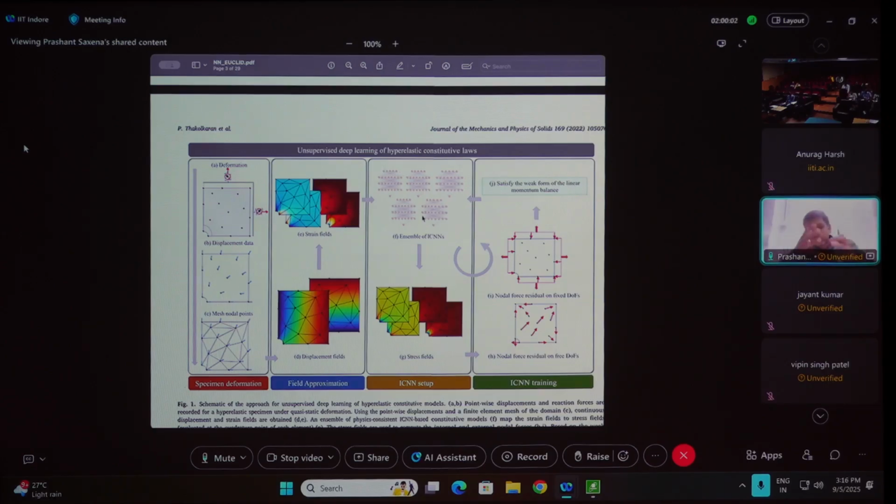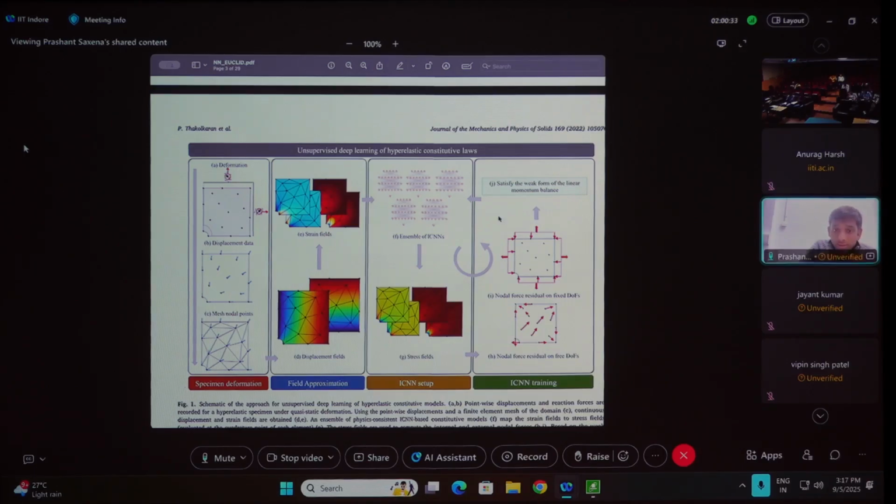So you can take all the different possibilities that you want to consider, take all of them together, get all the stress fields from each one of them, and from those stress fields you get the boundary condition, and then you match this boundary condition to what you applied in the beginning. And you want to basically do an optimization so that the boundary conditions that you have as an output of the neural network match what you applied in the beginning.